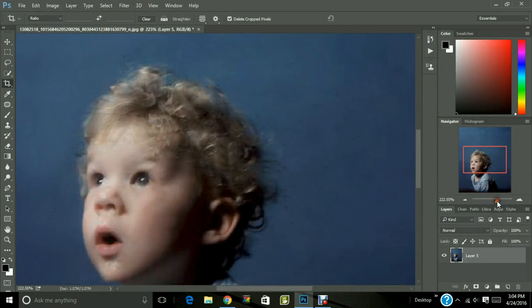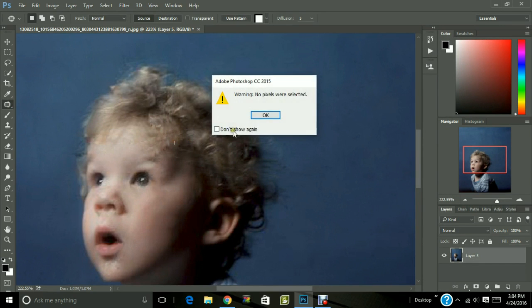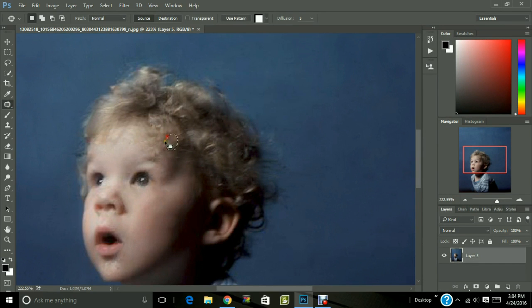I see a spot right here in his hair that draws my eye that I don't like, so I'm just going to get rid of that. Maybe that'll help.